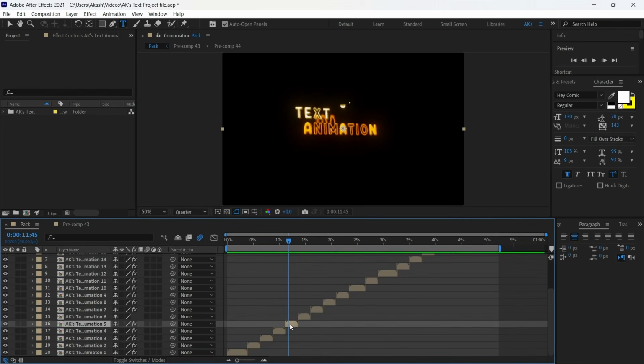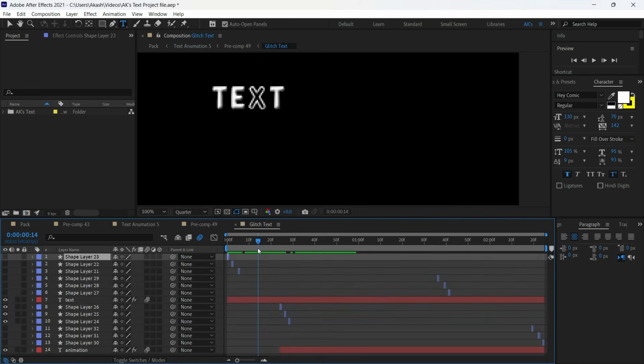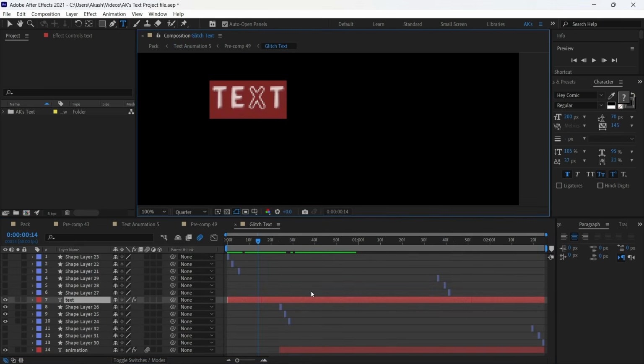and how to use glitch text animation. So select the first text layer and type your text.